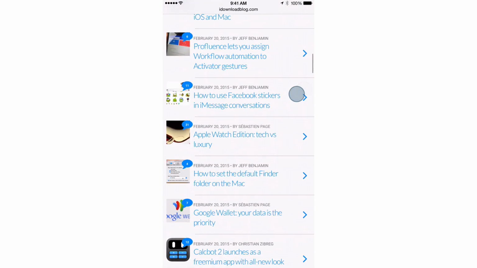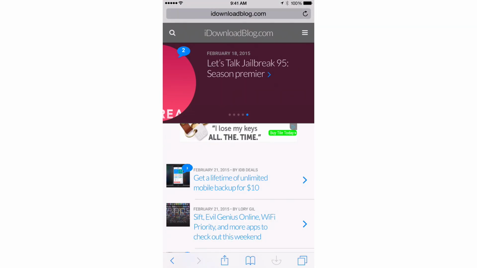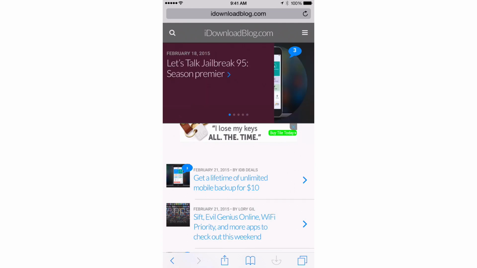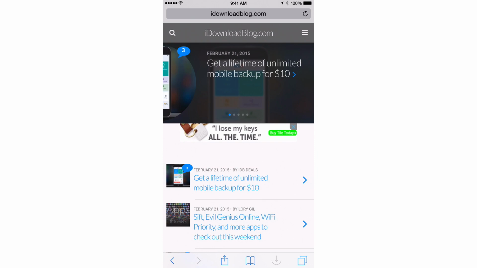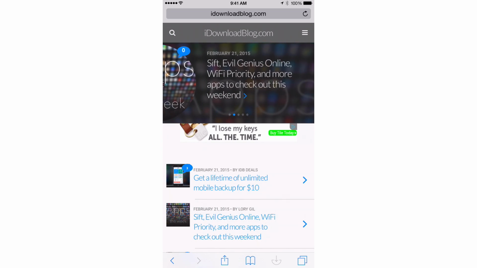Now, of course, normally in iOS, when you tap on the status bar once, you will be taken to the top of a page. But wouldn't it be nice if you could also do the same thing to get to the bottom of a page? This is really useful on websites that are really long or just have a lot of content, or maybe message boards or things like that, or where there's navigation at the bottom of the page where you need to go to access that navigation. Well, this is extremely handy.